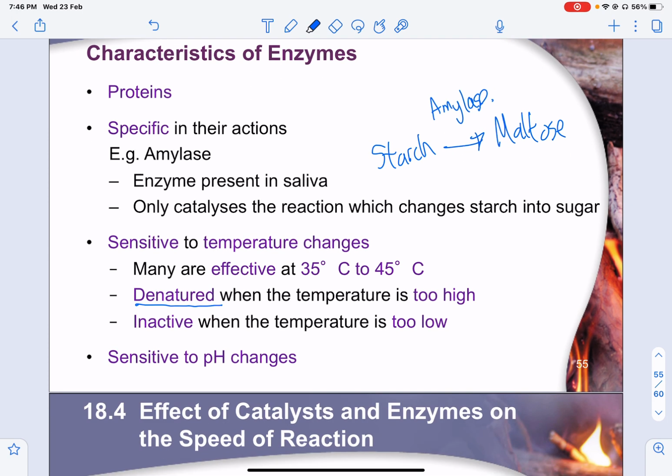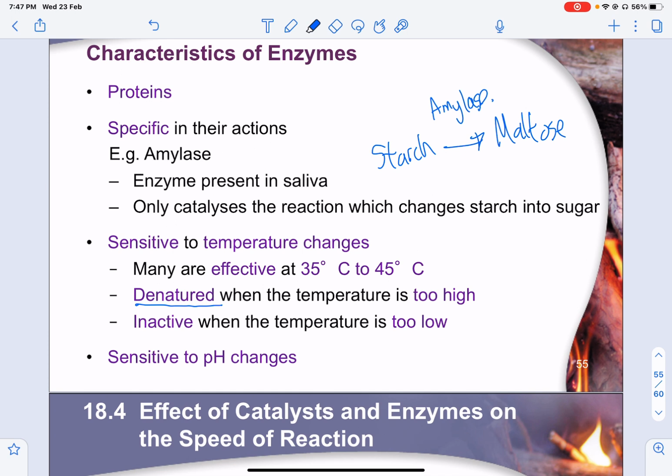And one important thing about enzymes is they tend to be very sensitive to changes in pH or temperature. Why? Because enzymes tend to be held together by weak intermolecular forces of attraction. Sometimes there are some bonds there. Having too extreme a temperature, very high temperature or heat, will overcome these intermolecular forces of attraction. This will then cause the enzyme to denature as the shape of the active site has been deformed.